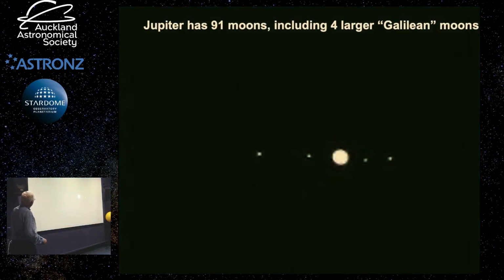So Jupiter has 91 moons. Most of them are probably just captured asteroids and comets as they've gone past, and Jupiter's so large it just captures them and pulls them in, and they become a moon. But 4 of them are known as the 4 Galilean moons, and they all line up in a nice disk here. They probably formed just as the sun, as it was contracting down and going faster and faster, formed that nice protoplanetary disk that the planets formed from.